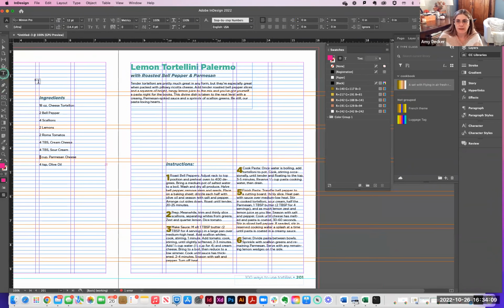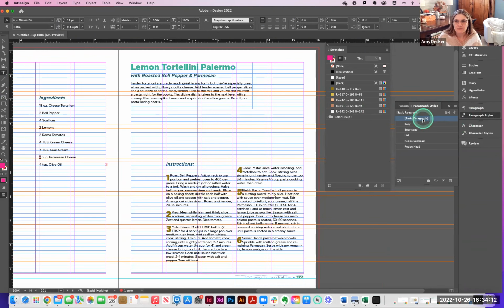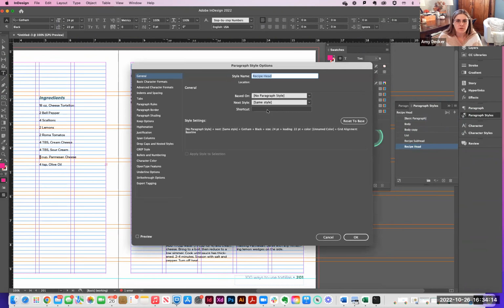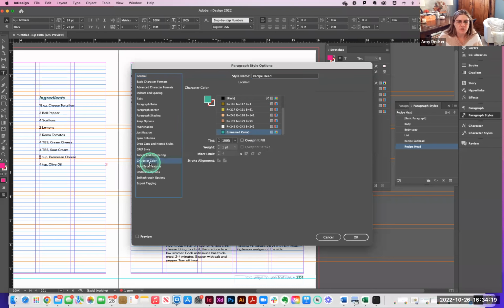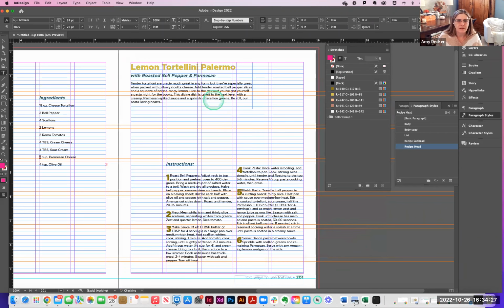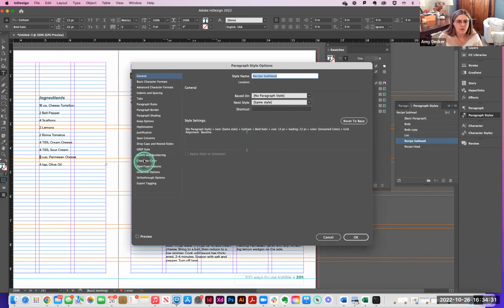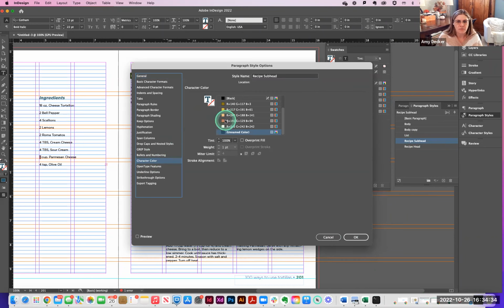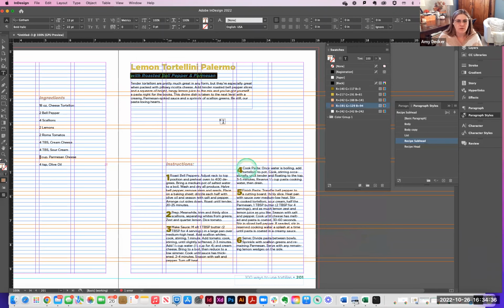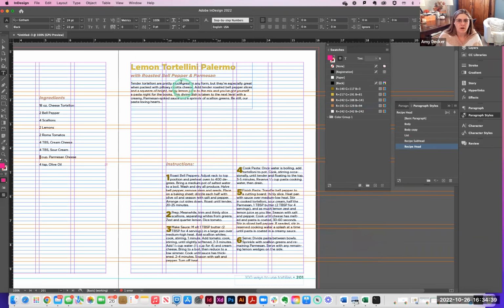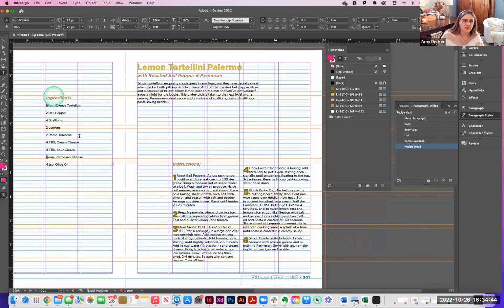So if I go back to my paragraph styles, my headline, as you can see, is a different color. So I can go to character color, and it's not one of mine. So I can go here and say, okay, actually now it's in my color palette. And I can take this one, same thing, the subhead, go to character color, change it to one of my character colors. And it automatically changed anything that was that color. So these three things were all that color, and it changed them.